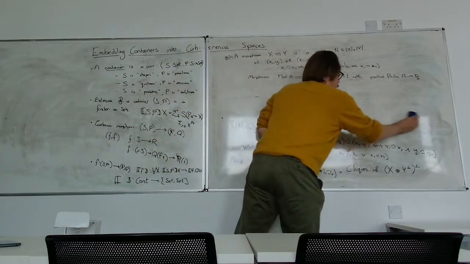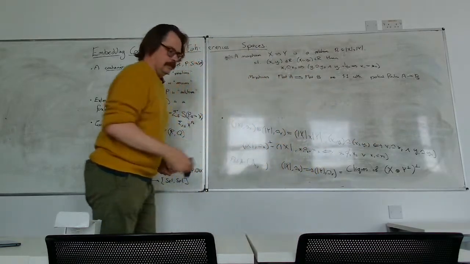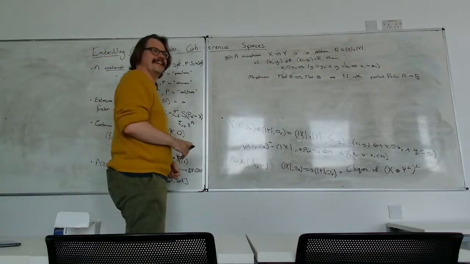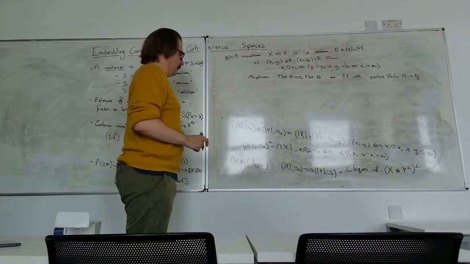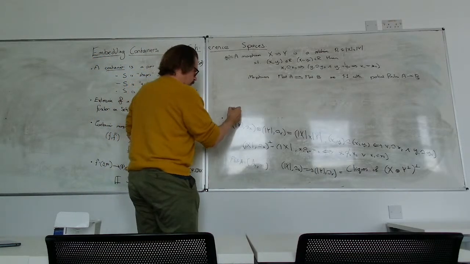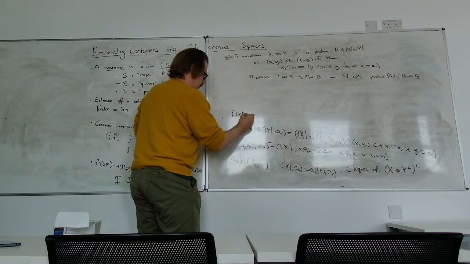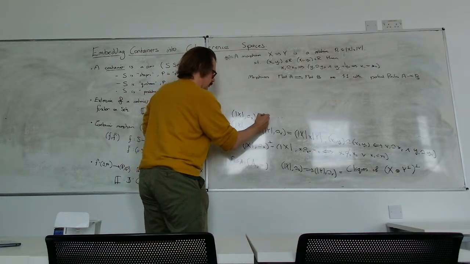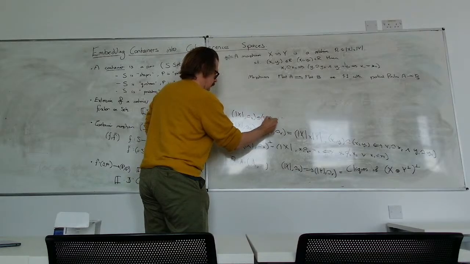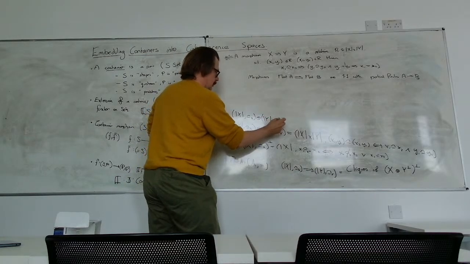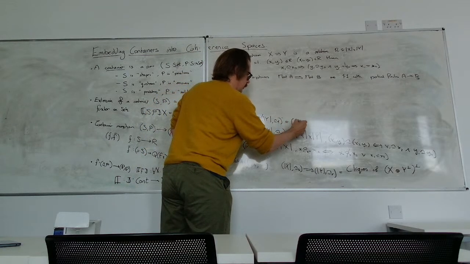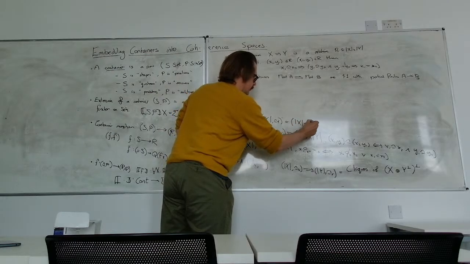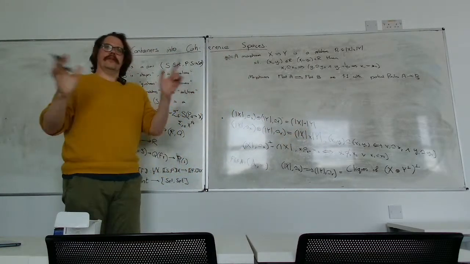Right, so what's this got to do with containers? We'll get there in the end. I'll give you one more before I get onto that. You can get a plus on coherent spaces. So what does this do? This takes the plus of the tokens. So the tokens come from either one or the other.